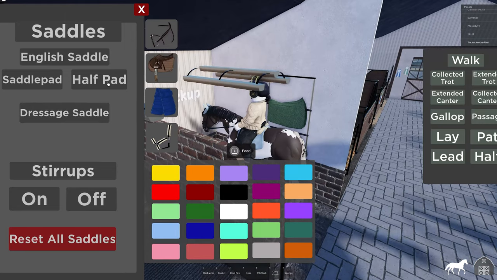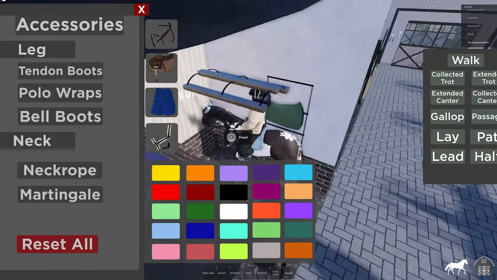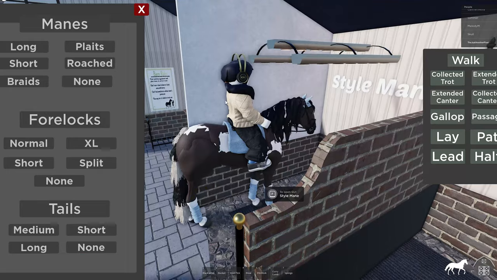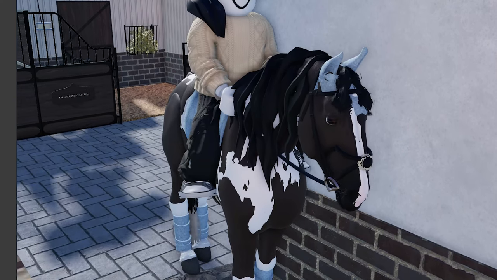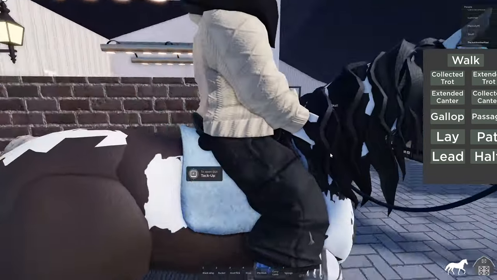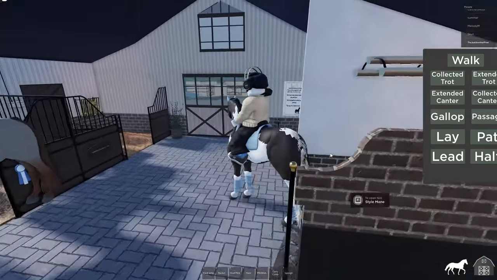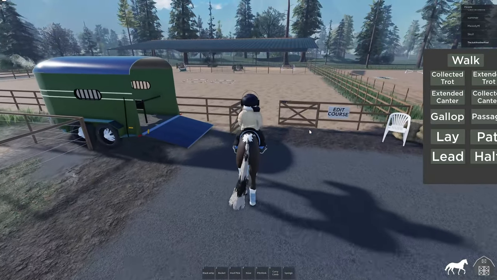You can't see it too much. A half pad, that's cute. And you can also do some bell boots, not that I can really see them. Let's do a nice long mane. Yes, that's so pretty. Extra long split. That's so cute. I really like how much customization there is, and you don't have to pay for it. That's kind of fun. It's a little bit glitchy. I'm kind of bouncing up and down.